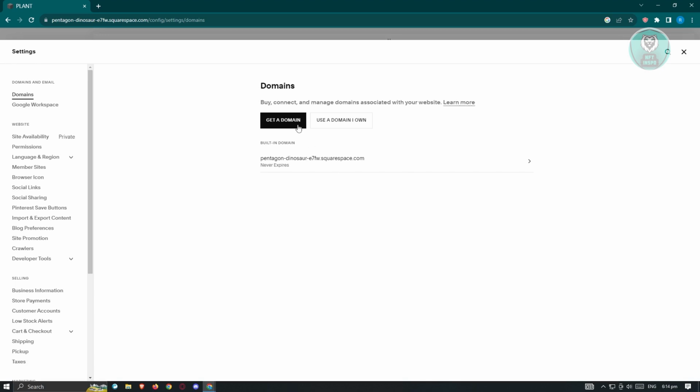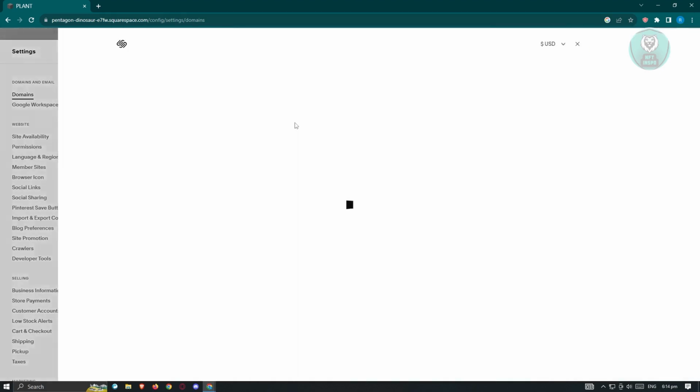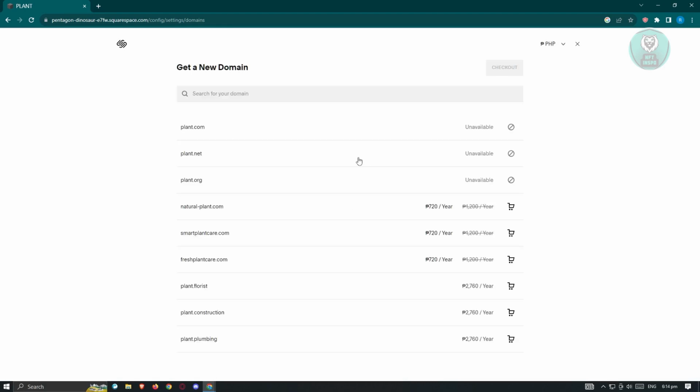So if you click on get a domain here, it's going to give you this option to get your own domain. There's going to be a lot of options here like .com, .net, .org, and a lot more. Now in this case, as you can see, our site name is the one that's going to be showcased here, with .com, .net. So what I suggest you try using here, for example, if you're just a general website, .com would be great. So if it's available, use that.